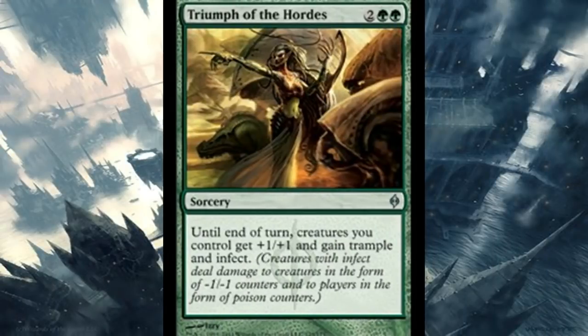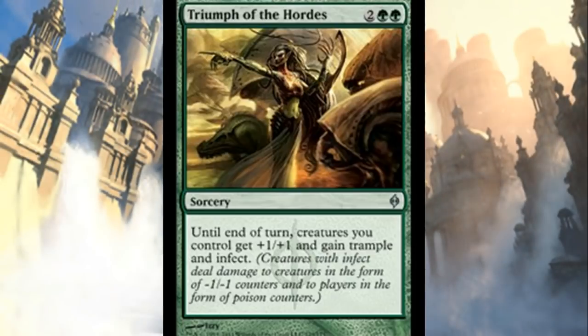The next card we have here is Triumph of the Hordes. Until the end of turn, creatures you control are going to get +1/+1, trample, and infect, which is just a crazy overrun type ability, which isn't even like Overrun. Your creatures aren't going to be getting that much more power, but the reason why is because you're giving them infect and trample. So if you have any sizable creatures, they're likely going to kill off at least one opponent, give them 10 poison counters, say bye-bye.